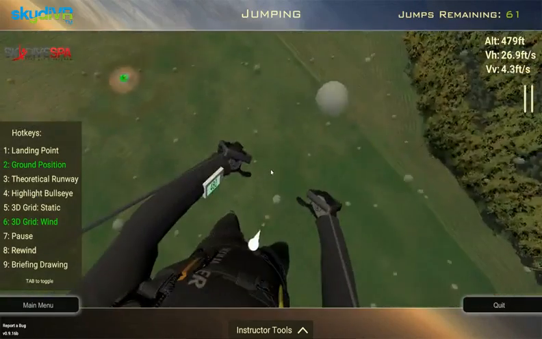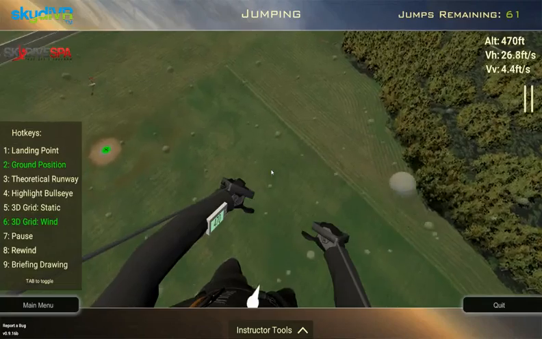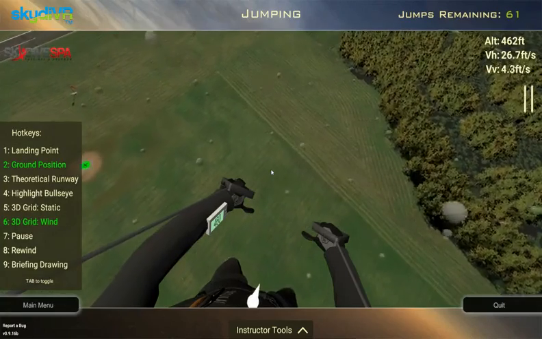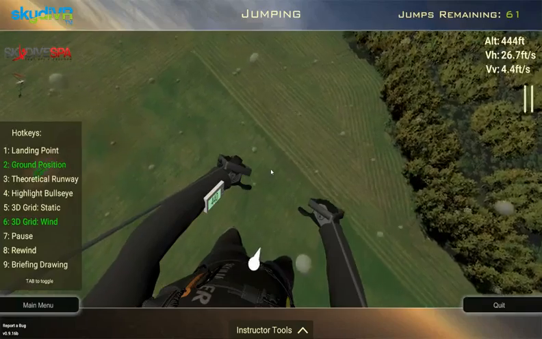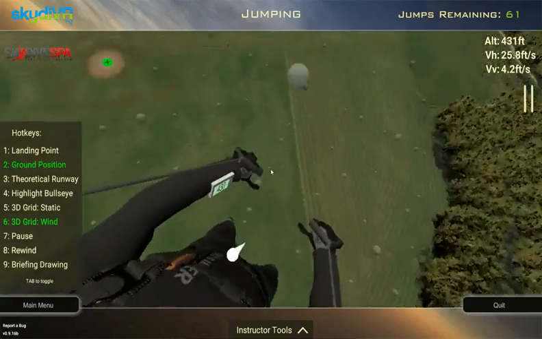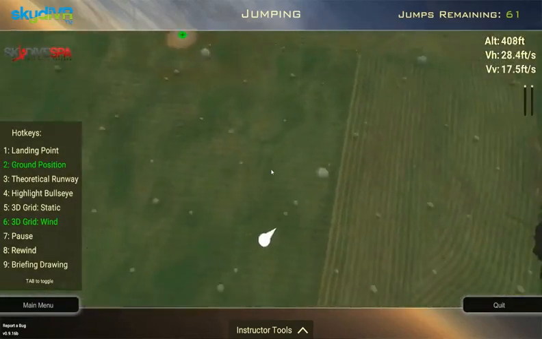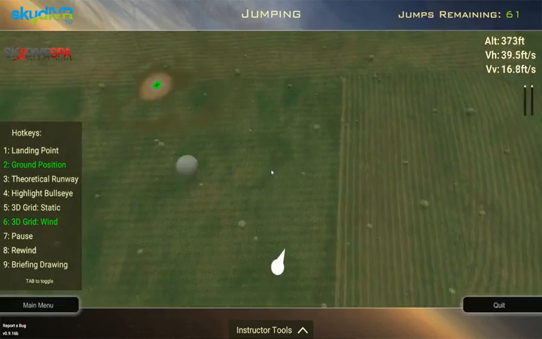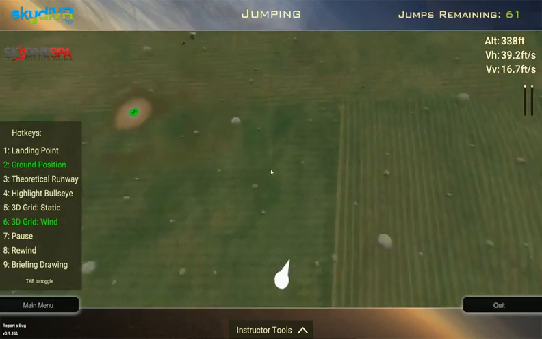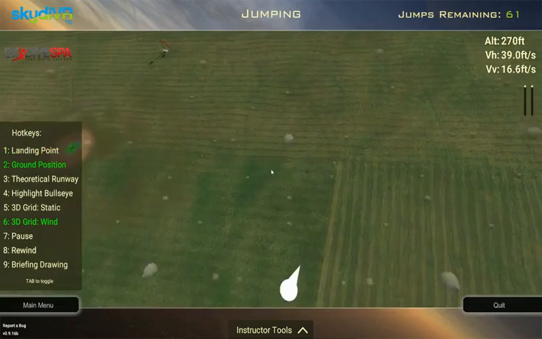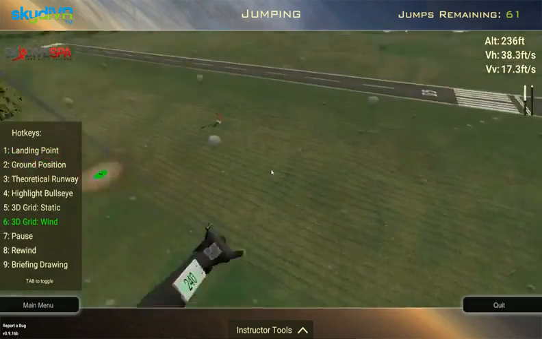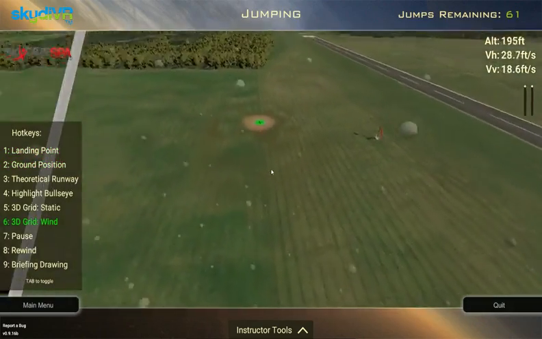And I'm going to get myself to where the lines, where there's 90-degree angles of where they cut the grass. So I'm going to follow that line. That should be about right. And now I'm looking pretty good. So I'm going to remove that. I don't really need that or that. And now I'm going to slowly bring myself into the wind.